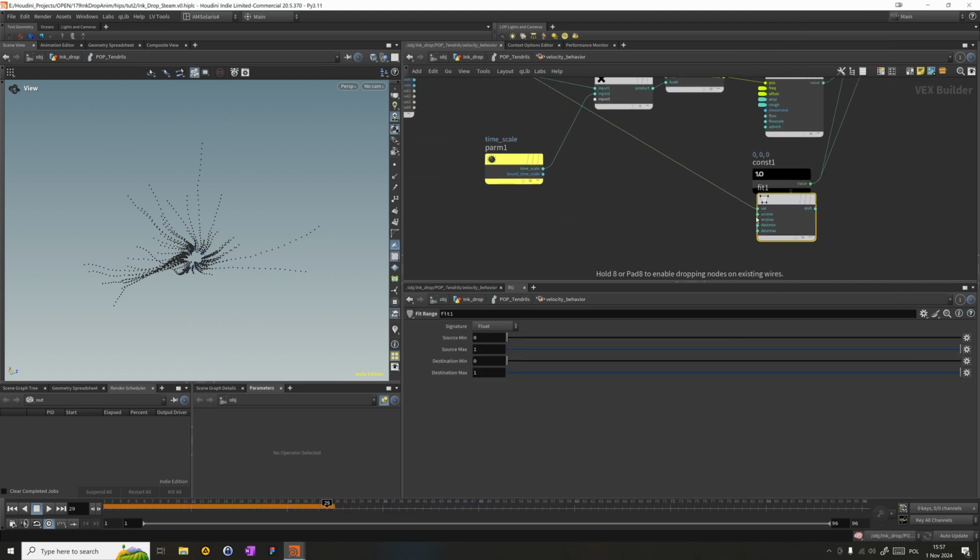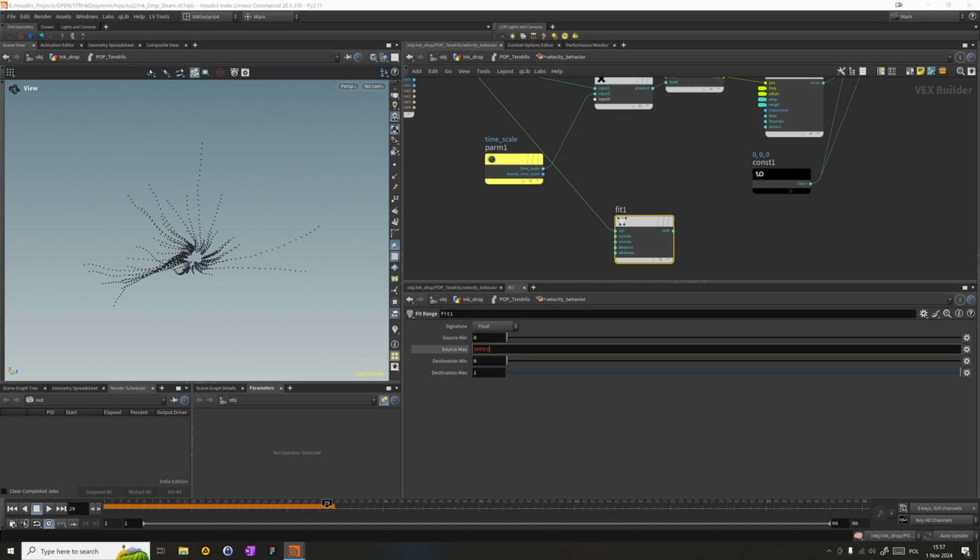So this is where I want to make this expression, $RF end divided by 24, because our age is a number in seconds from the beginning until the end. It is a value of 4 in here, and it is a value of 0 in the beginning.